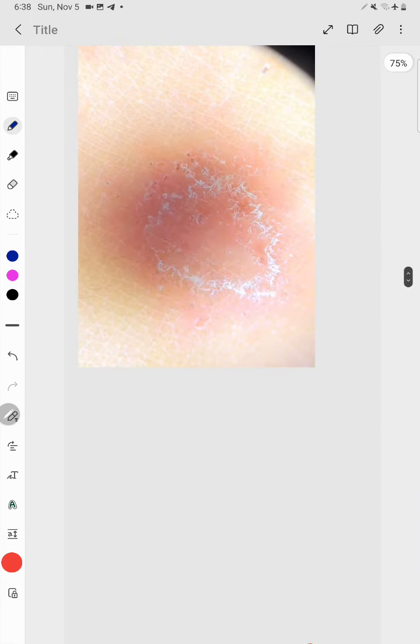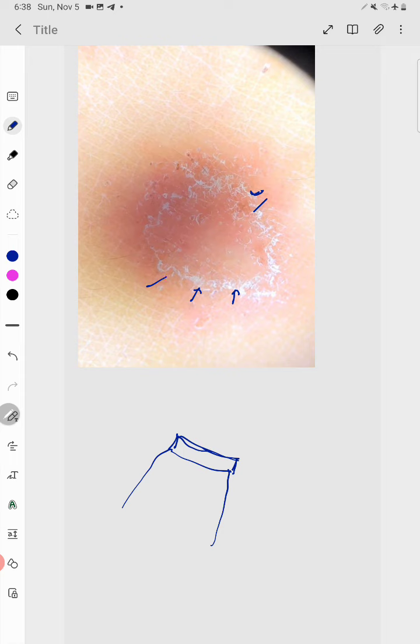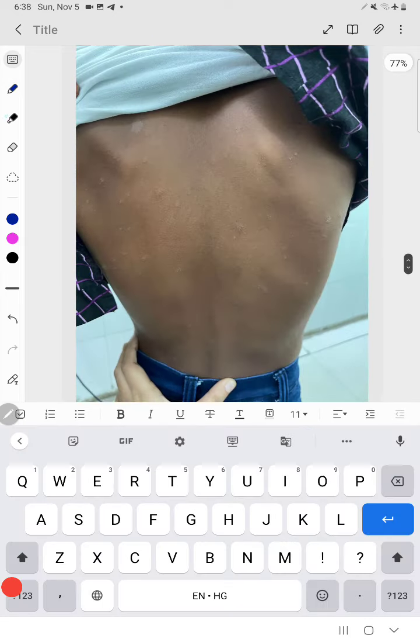Now another simple question: have you seen your shirt's collar? So if I try to make a shirt here, the collar is raised. It's a very zoomed in image of a PR patch which has a collarette of scales, and from what I have got, the collarette of scales was asked along with the fact that Christmas tree pattern was given.